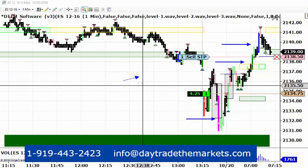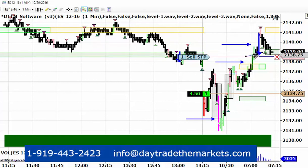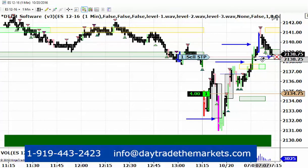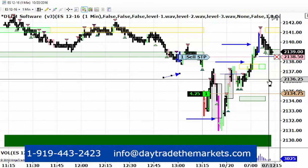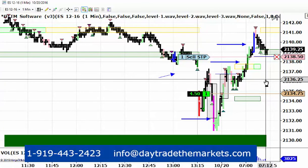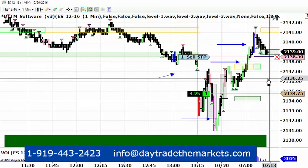Okay, just restarted the recording. As you can see, the market here has come off down to the low of the blue bar. It's taken out the low by a tick. Our stop is 2 ticks below it. So obviously we're in jeopardy of getting stopped out. Who knows, maybe it'll find some support here, but now that it's come within a tick of it, I just thought I'd restart the recording and see if we actually do get stopped out right now. But at any rate, I just want to bring you up to date on that.